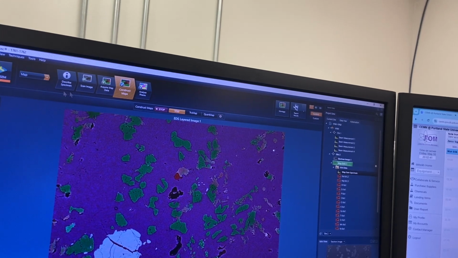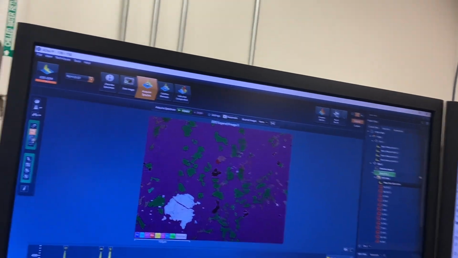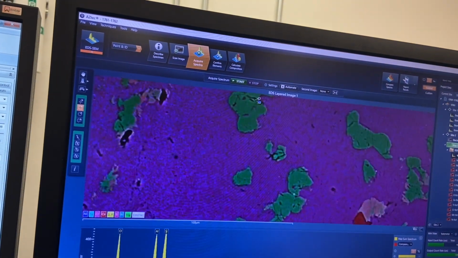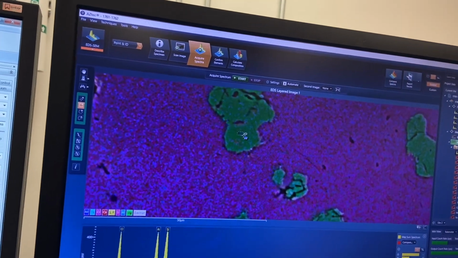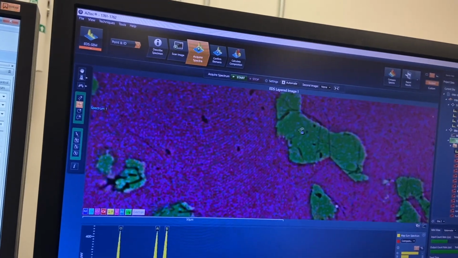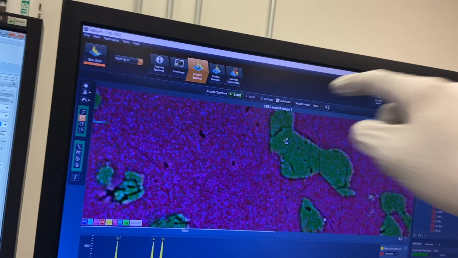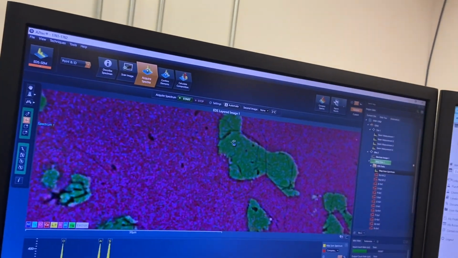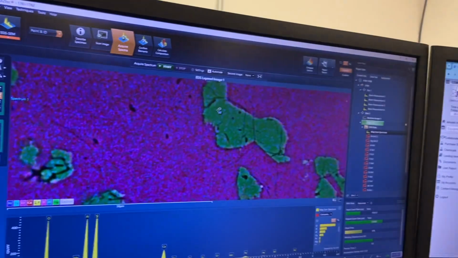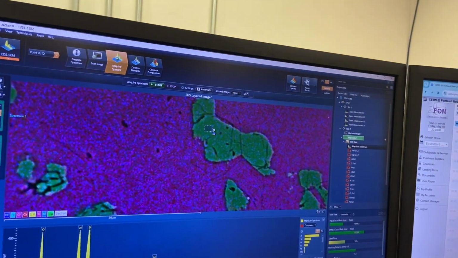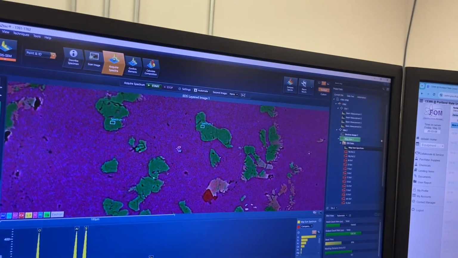So I'm going to hit point ID now, and I'm going to hit acquire spectra. And now, this is sort of my favorite part. I'm going to zoom in on the sample, and I'm going to draw these little boxes right here, these little rectangles. This is essentially where I'm getting my chemical data. So I'm telling the X-ray detector, all right, raster over that small area right there. And whatever X-rays come out, I want those to be picked up. And I want to see what concentration of elements are in that area.